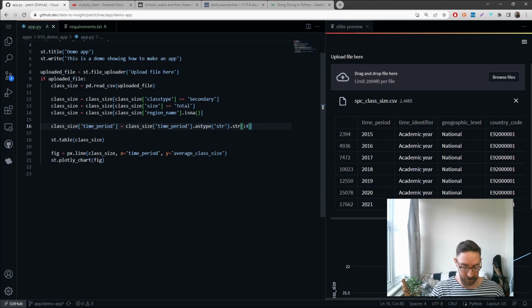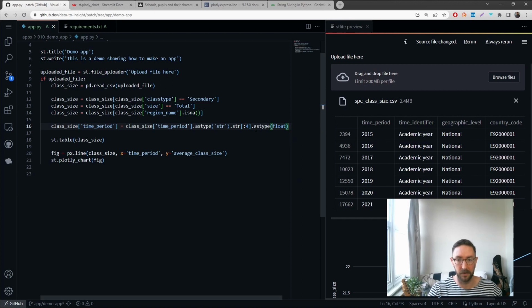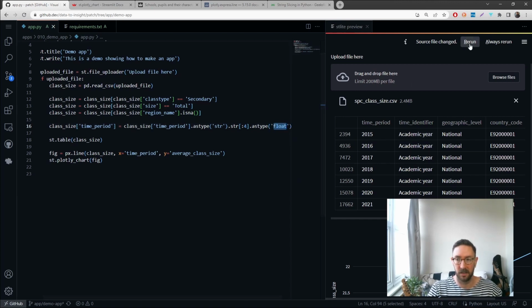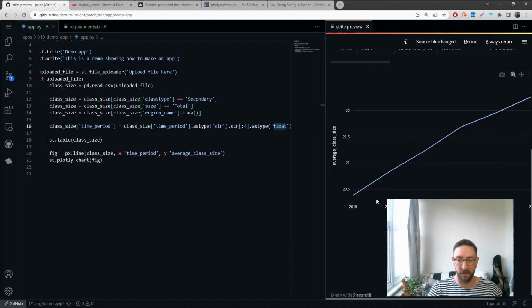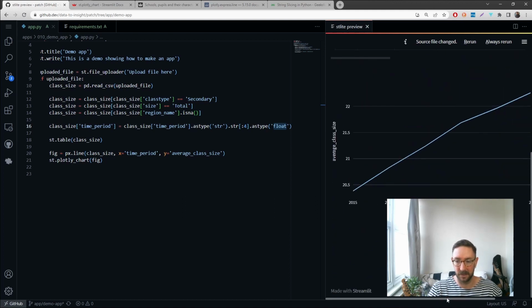And actually I'm going to do astype float, just to make that back into a number. There we go, very good. So it now knows these are years, and our plot makes much more sense.